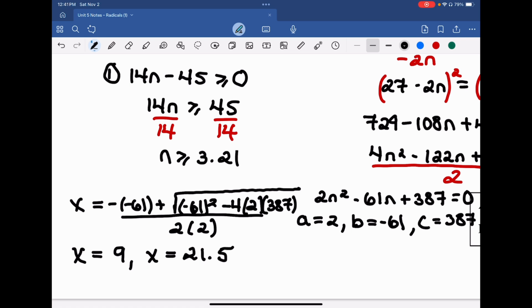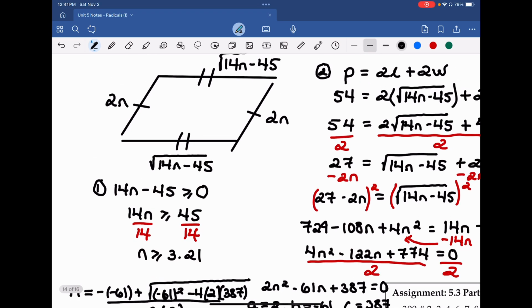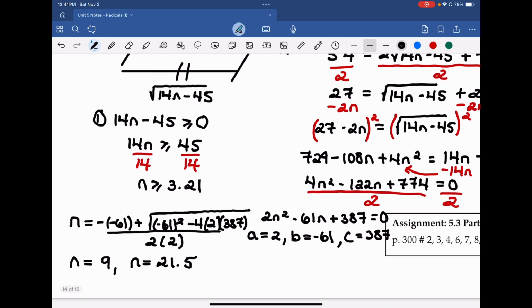Okay, now from here, we actually need to calculate what the specific lengths are, because that was just the n value, right? And so I shouldn't even be calling it x, I should be calling it the n values from here. Let's fix that, because if we're solving for n roots, I'm going to make this n here at the original, and then this n. Now to finish up the solution, we just need to plug these into those radicals above that are on the shape, or plug in for n on the lengths and widths here, and see what it is actually equal to. And we're going to do that for both of the numbers here.